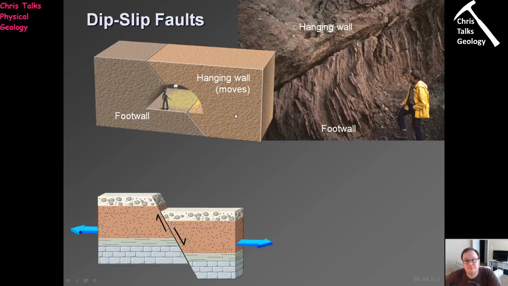So if we look at this picture here, this is kind of the old-fashioned view. As we can see, here's one block. Our fault plane is quite clearly there, coming through here, and this is the other block. This is the block you're standing on, footwall block, and this is the block above your head, hanging wall block. Now obviously in the more modern definition, this is the hanging wall block because it's the block that's actually doing the moving.